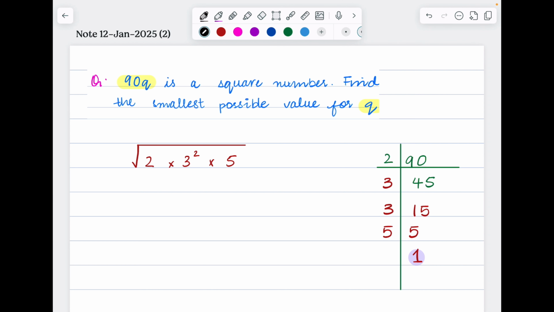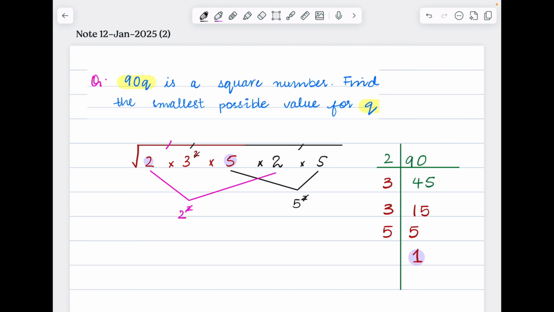Now this square and this square root will cancel out, but the problem is that this 2 doesn't have another 2 to make it a square, and this 5 doesn't have another 5 to make it a square, so I can't cancel out the square. So the new number that I'm going to introduce into my equation is going to be another 2 by choice, and then I'm going to multiply another 5 by choice, which will end up making this 5 and this 5 square, and it will end up making this 2 and this 2 square. So this will cancel out: square and square root cancel out, square and square root cancel out.